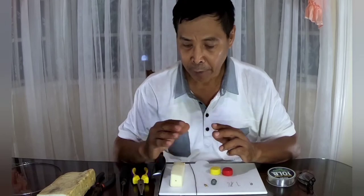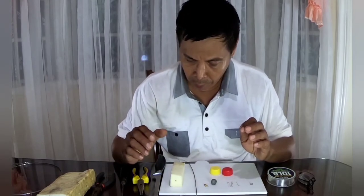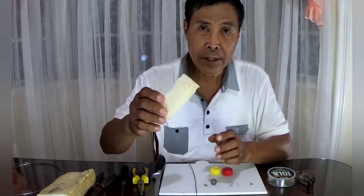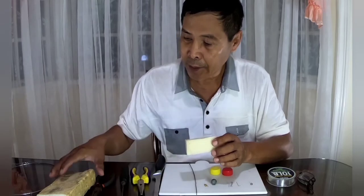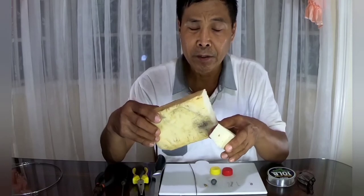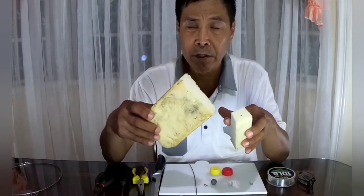Hi guys, maghimo ta karon og danggit floating rig made from scrap materials. Our main floater material will be high density styrofoam. This is scrap from refrigerator insulation. So money gipang gamit ng insulation sa refrigerators.